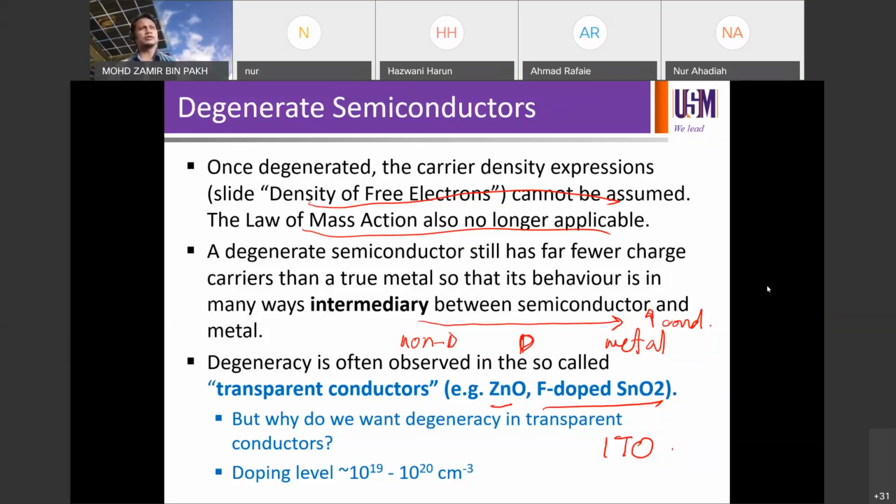So just imagine if you want to integrate your device on Windows. I'm looking at my Windows now. So you want your device to be transparent and conductive at the same time in order to carry charge carriers, carry electricity and stuff like that. At the same time, you want it to be transparent. So this is the use of transparent conductive oxide. One of the many more examples, okay? So in that sense, you want it to be transparent and yet conductive. So if you look at your windows now, are they transparent? Look at your windows. If you're in a building now, look at your windows. Are they transparent? Yes. Are they conductive?